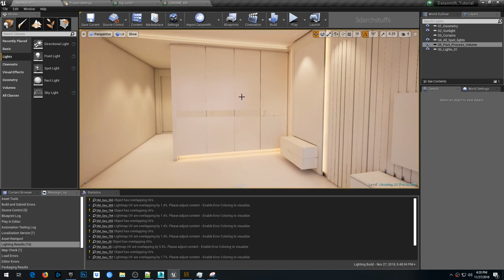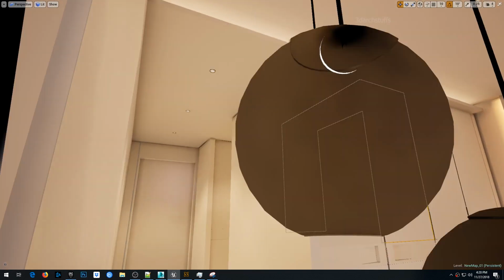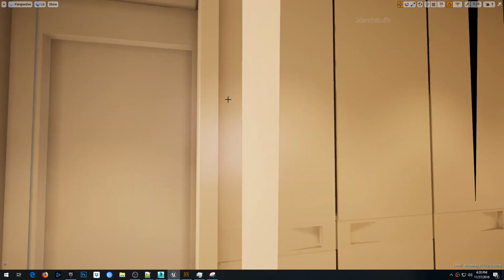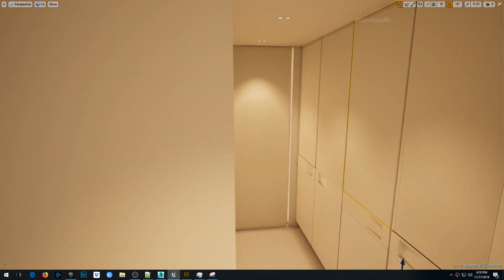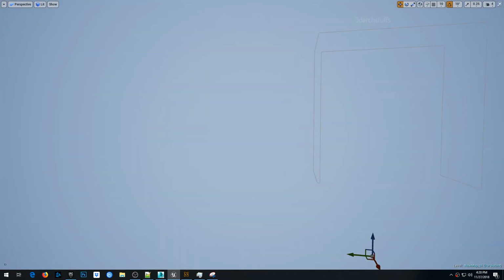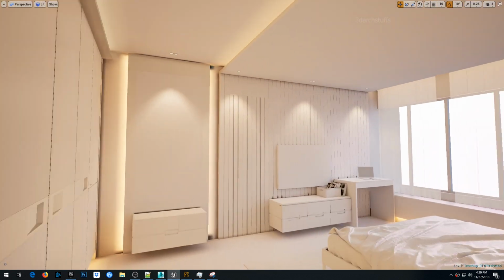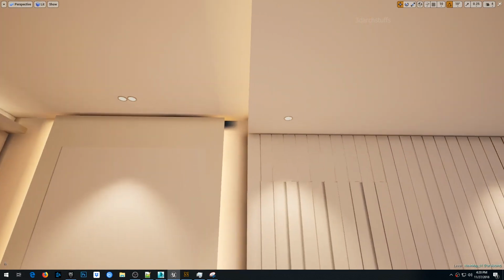So now what we will do is cross check everything for any bug. All these type of black objects are due to the low resolution, so you don't have to worry about them. They will be very nice once we increase the resolution.